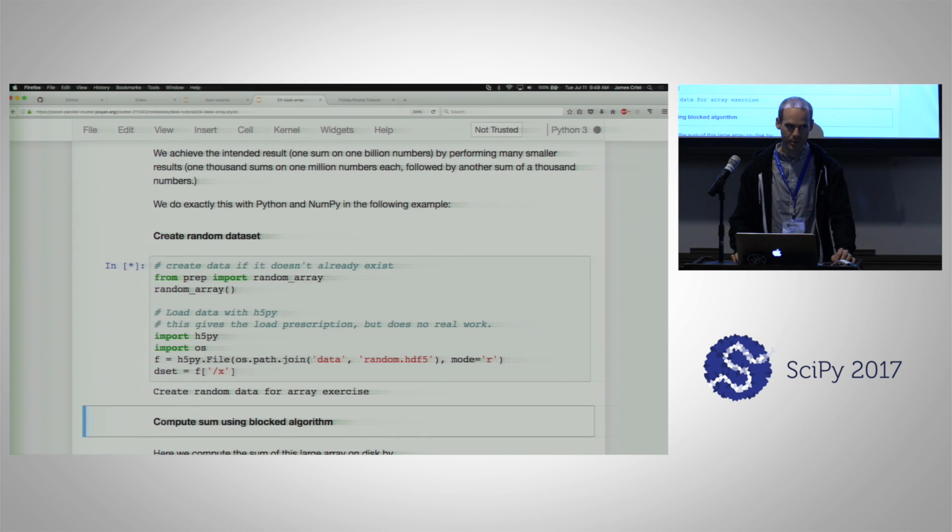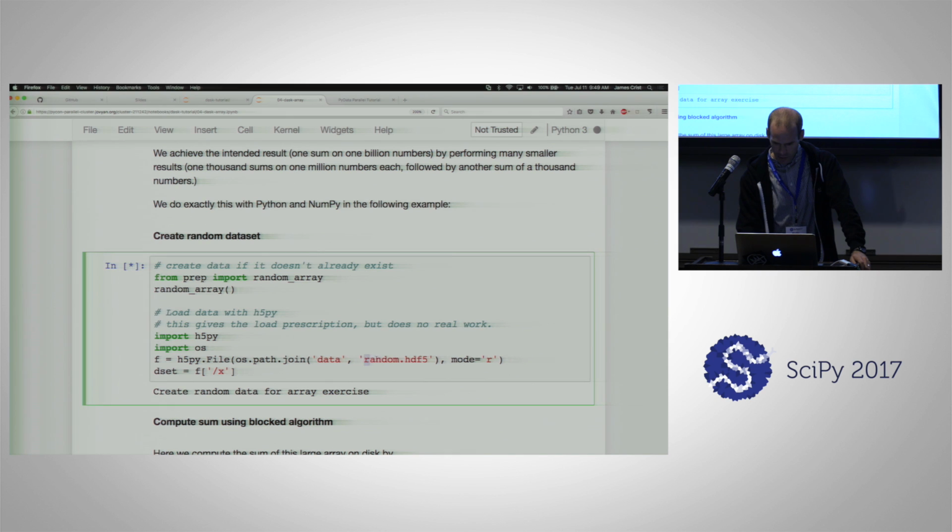So the next question for the crowd is, this data will be written to a file called random HDF5. So who has used HDF5 files or something similar? About the same number of people as use scientific arrays. It is the most common format for an n-dimensional pure numeric array.